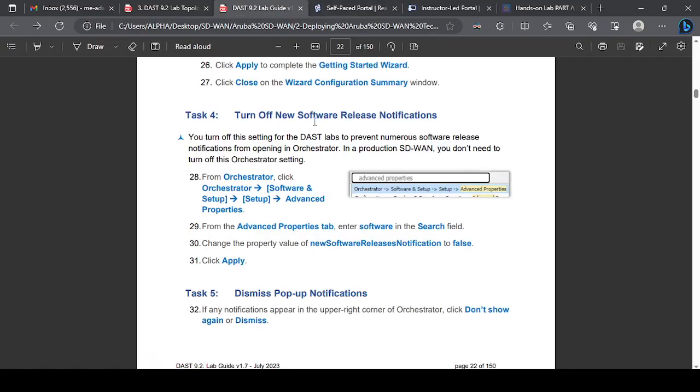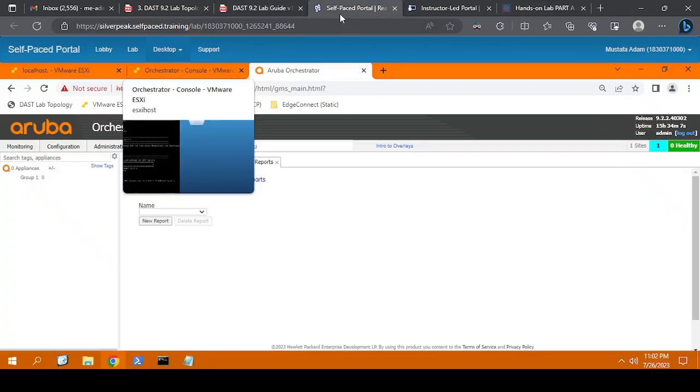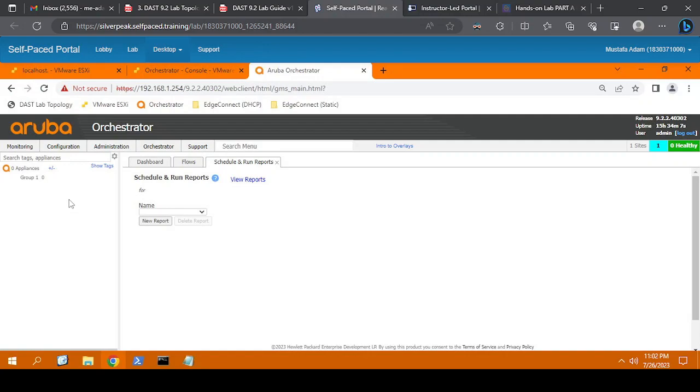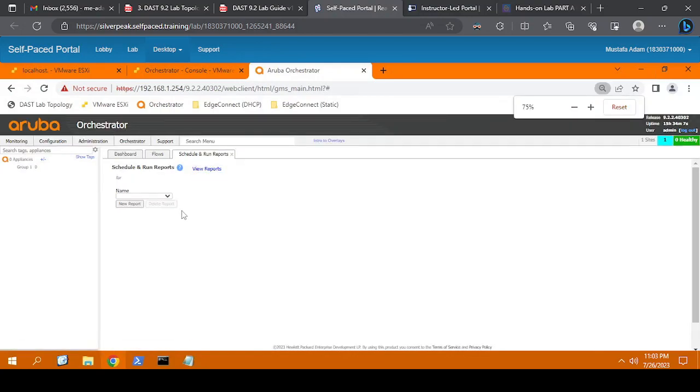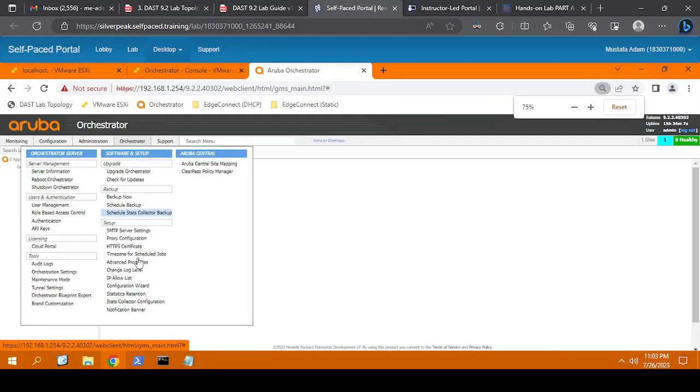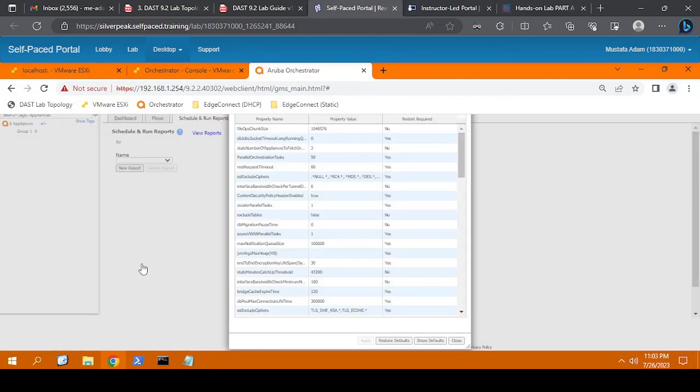Let's go and disable this notification for the update orchestrator software and setup. Okay, let's see what that is. Okay, it's here: orchestrator advanced properties, and one of these notifications.